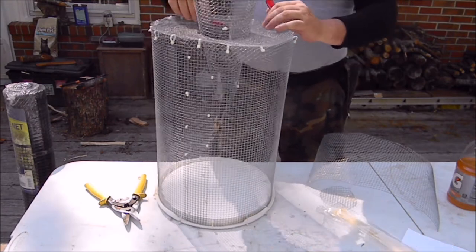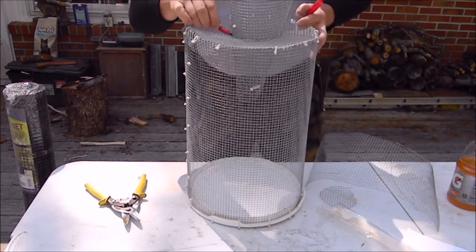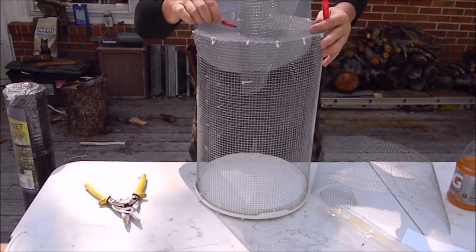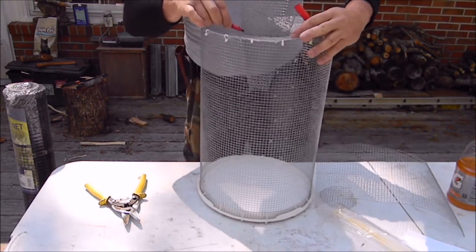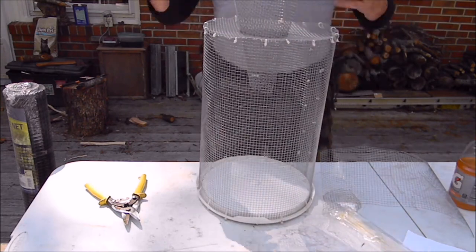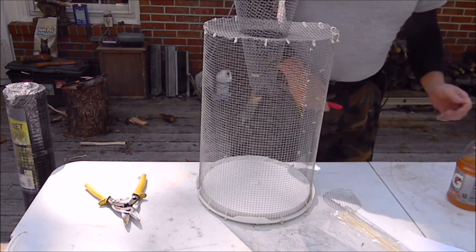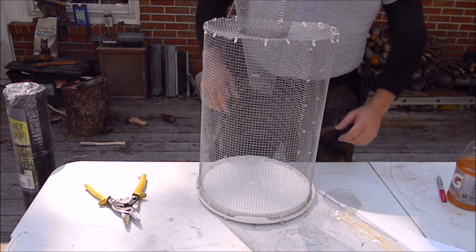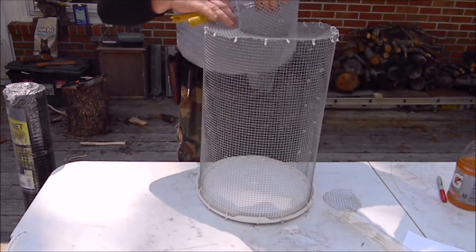And like I said, this is actually my first one, so there's gonna be some trial and errors. And if yours doesn't come out exactly like this, don't worry about it. You'll be fine. It needs an inlet. It needs food. And I've heard people use, you know, wet dog food, cat food.